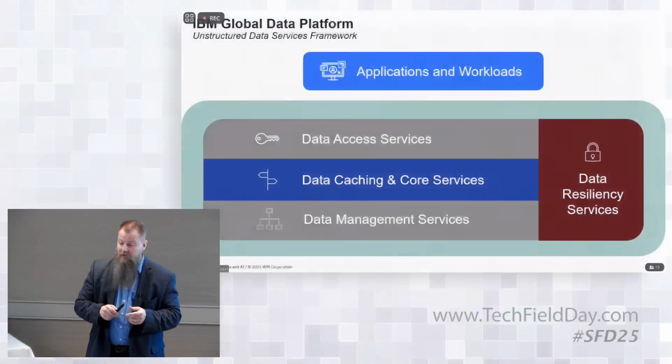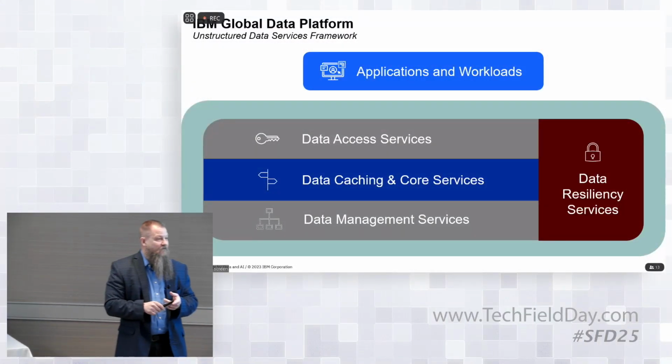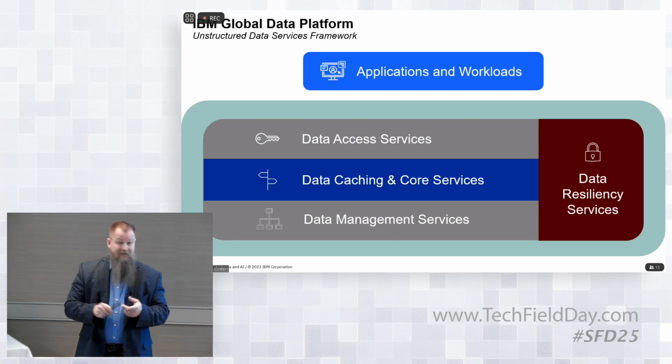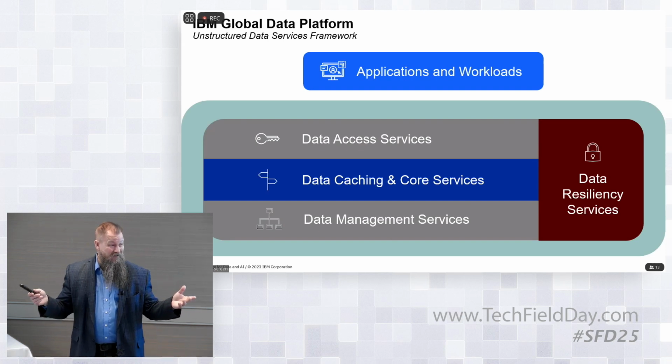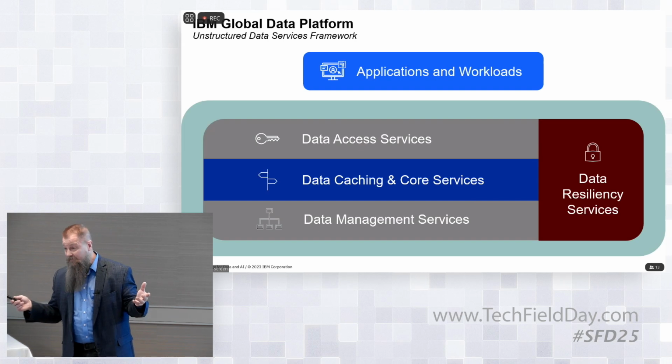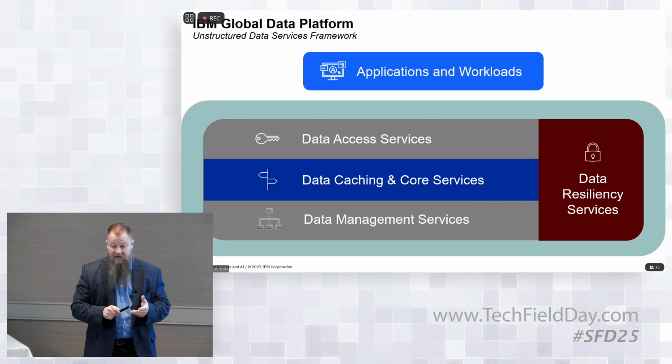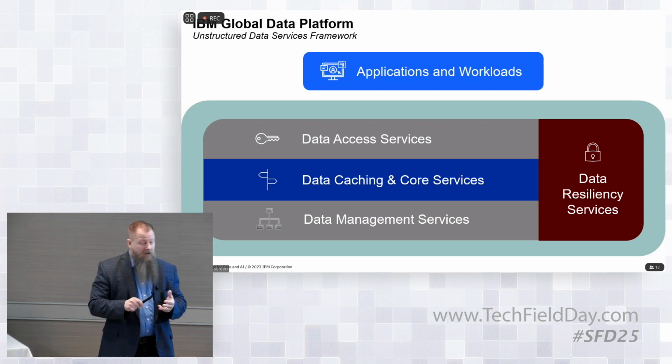Of course, the platform needs to have an engine, IBM Storage Scale as the engine of the global data platform. And then these caching services. How do I get the data to the right place at the right time, right? Think about the silos that we're talking about here and possibly the geography issues that we're talking about here. So those caching services are a key component of the framework.